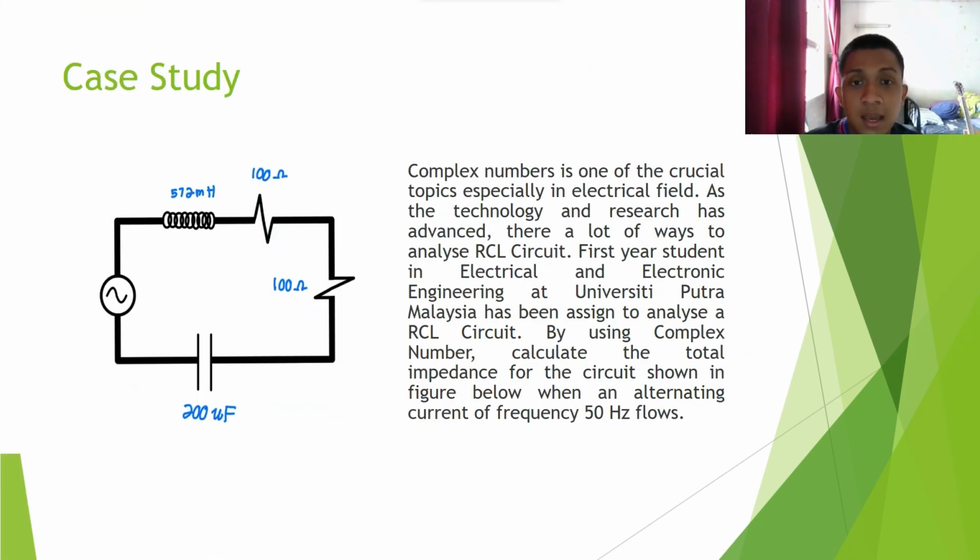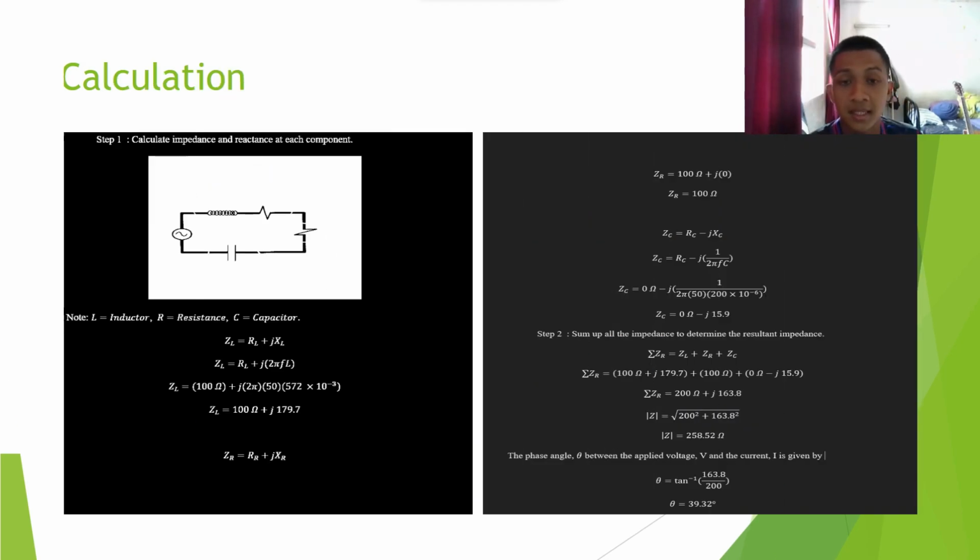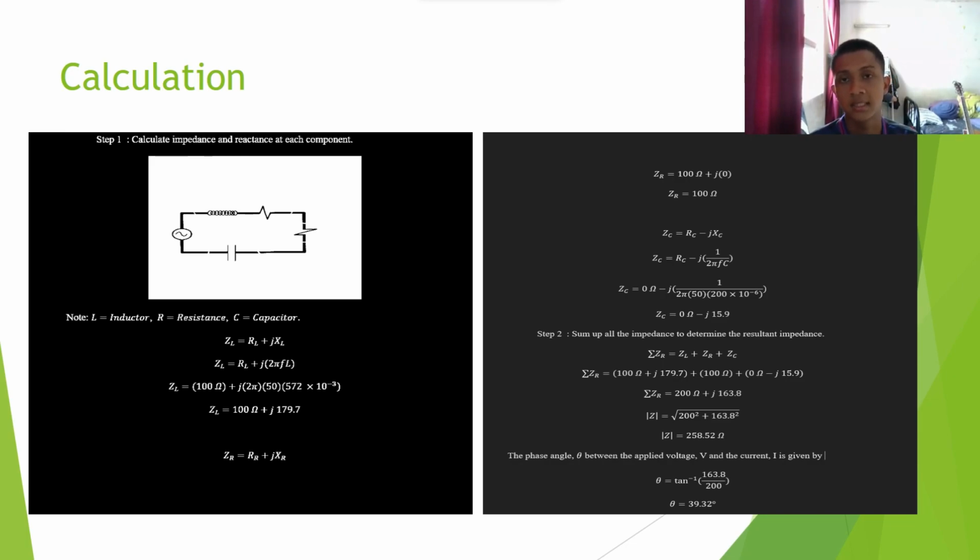So for the case study, since there are a lot of ways to analyze the RLC circuit, first year electrical engineering students at University Putra Malaysia have been assigned to analyze the RLC circuit by using complex numbers. In order to analyze the RLC circuit, I suggest you calculate the impedance and reactance at each component.